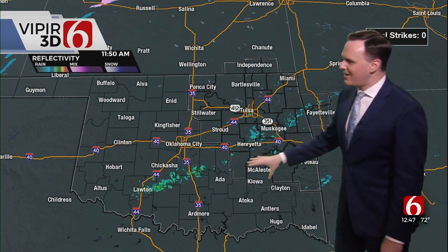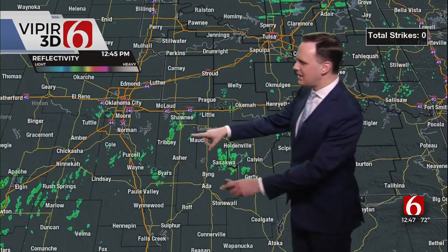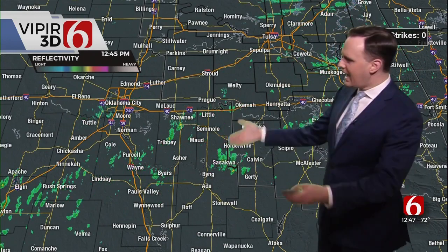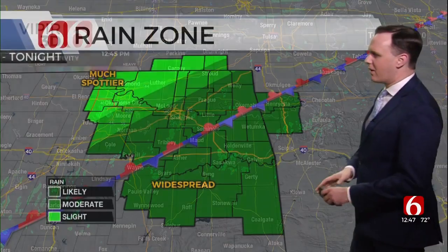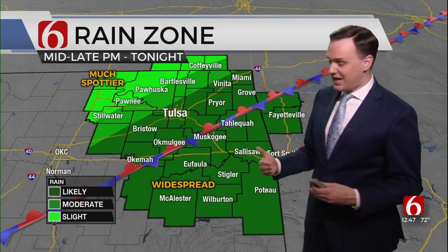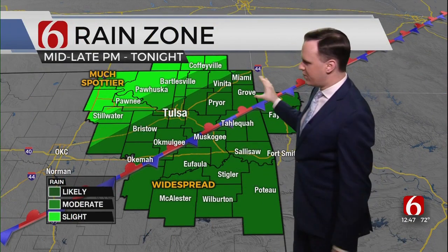Here's a look at radar right now. You can see the moisture. This is just the moisture pooling out ahead of the cold front. So not a whole lot here yet, but eventually one or two of these little cells may start to get a stronger updraft going and create some stronger thunderstorm development. Just some spotty showers south of I-40, but eventually we'll see this blossom a little more mid to late afternoon. These are just the rain chances, not the severe weather threats. I-44 to the south, rain and storms are likely. It won't be continuous. It'll come in several waves, but storms will be likely.